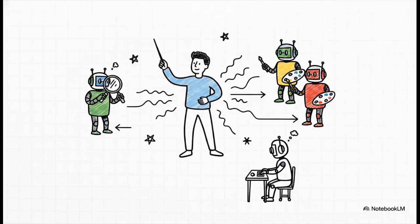And here is where it gets crazy, because you aren't just limited to one of these looping agents. Enter the concept of parallel agents, which are essentially your own personal digital minions. Instead of waiting around for one task to finish, you can delegate simultaneous tasks to, say, 10 or 12 sub-agents all at once. You could have one agent researching a topic, while 4 others are generating totally different visual design concepts, while yet another one is already writing the code. You stop being a heavy-lifting operator and instantly transform into a manager of a highly efficient digital team.